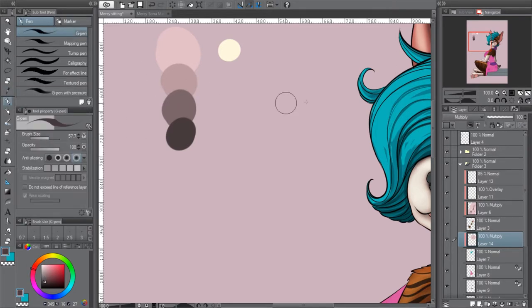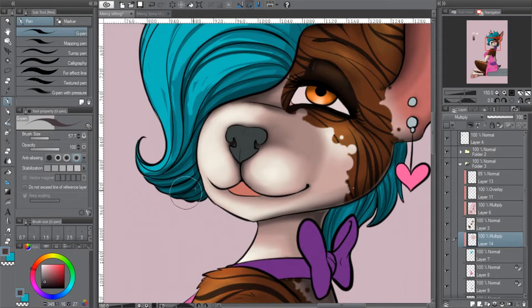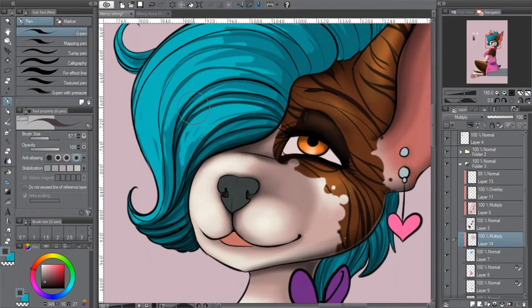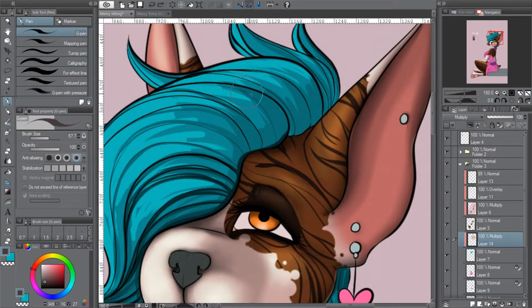Okay, and this is now the darkest color. Right along the inside, I always shade it. This is the darkest color, so you're gonna want to be sparing with this one so that you don't go too overboard, but most of this area will be very dark because it's all the way on the other side of your light source.